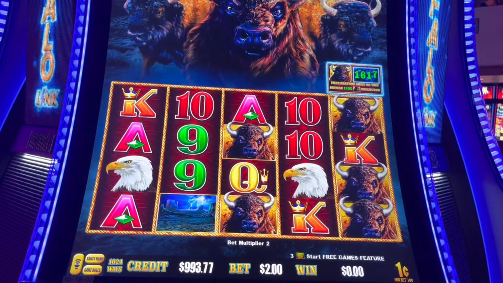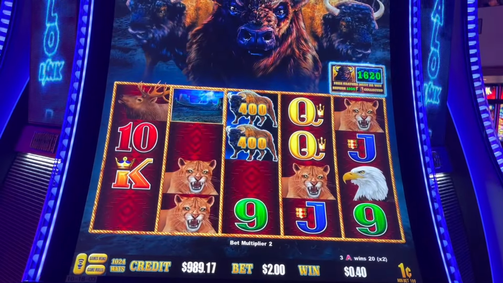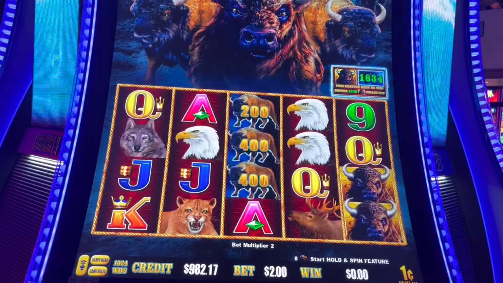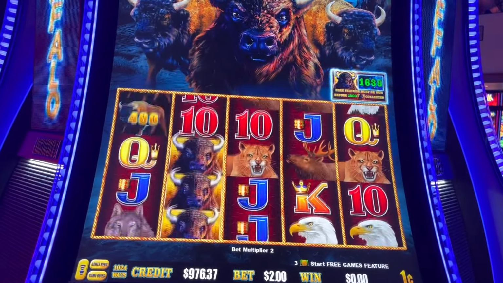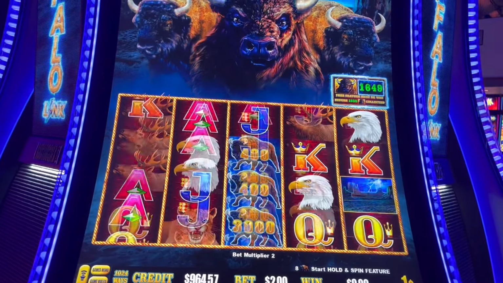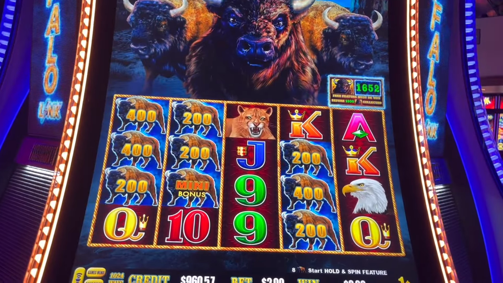Typical, perfect Buffalo session. Bonus after bonus. Ooh, tens of tens. But I am ready to finish it. I'm getting there. 150 to go. 1650. Boom, another bonus.